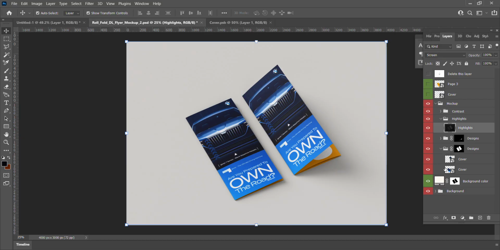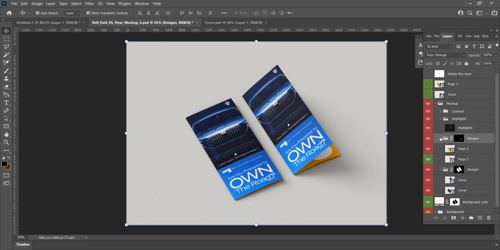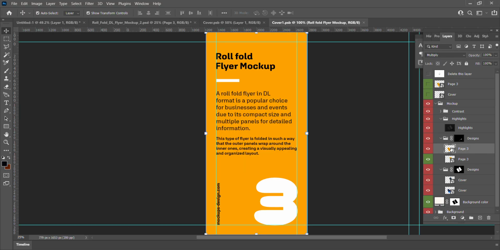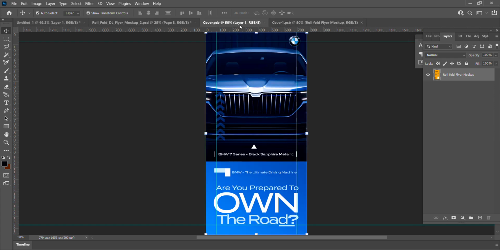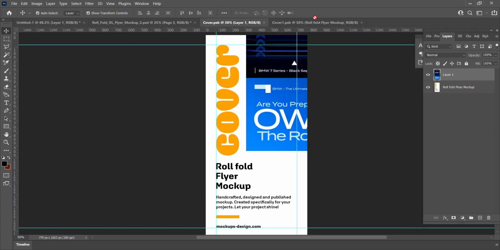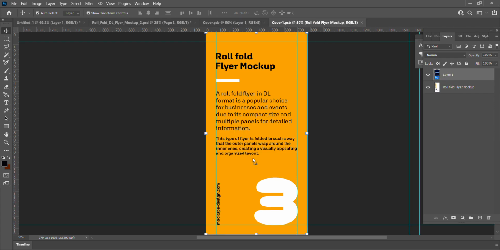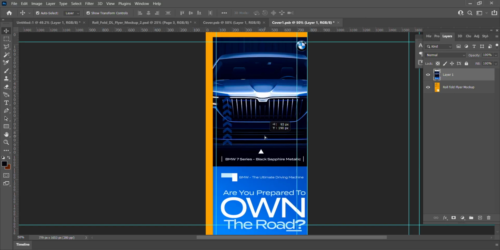Then I see there is something beneath. So let's see if you can find it. I'll open up this one. Okay, so I'm just going to, you see this page 3, but I'm just going to bring in this one again because we just did only page 1 and I just want to apply it in mockup way.